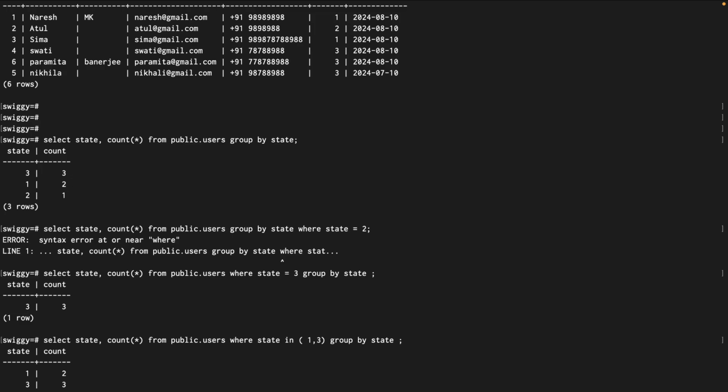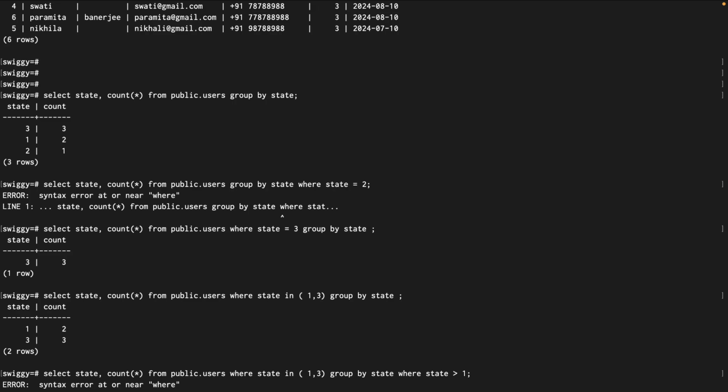If I write again over here a where clause, group by state, where count or where state is greater than 1, right? Then I will get an error, right? This is the same error that we were getting earlier, right?